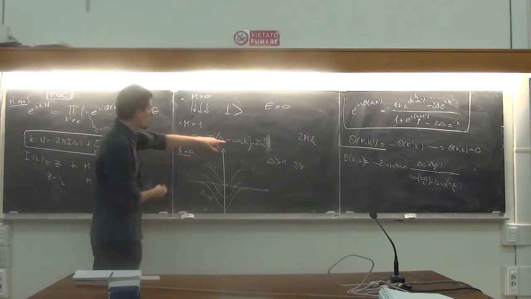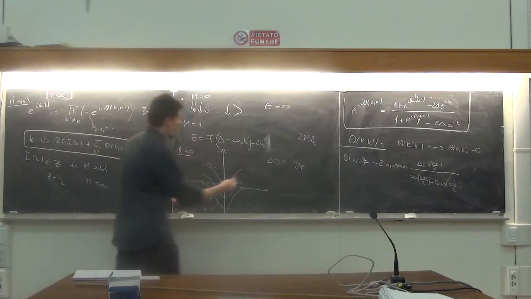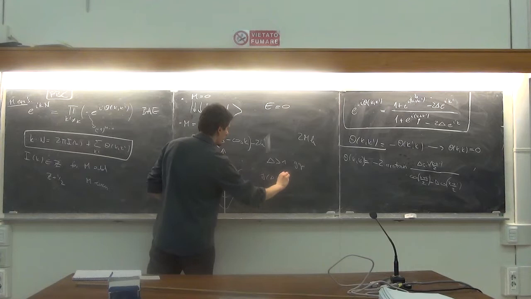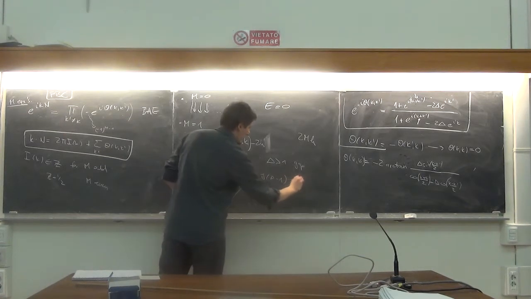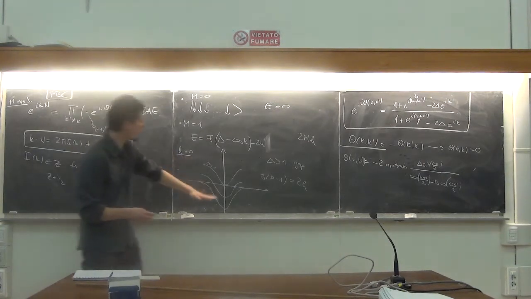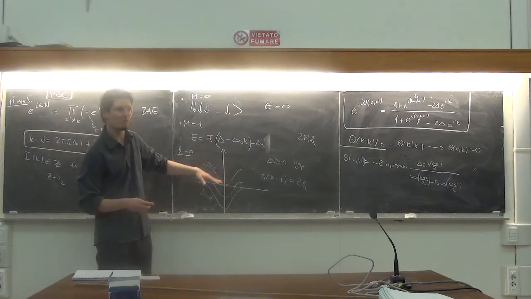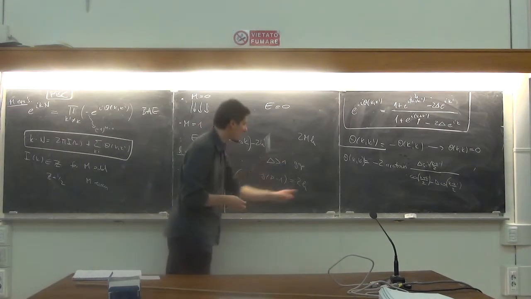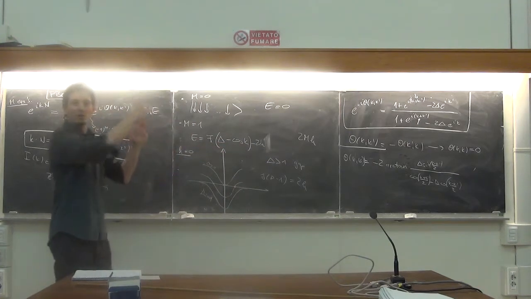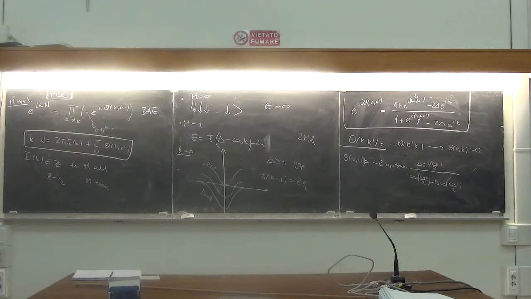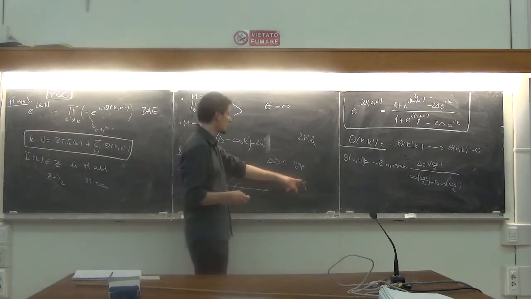And so what is the minimum of this? Of course, it's when cosine is 1. So J times delta minus 1, when it is equal to 2h, is the point when I give mass or gap to this excitation. And this coincides with this critical magnetic curve, if you remember, this J half 1 minus delta. Probably there is a minus sign change in my convention.